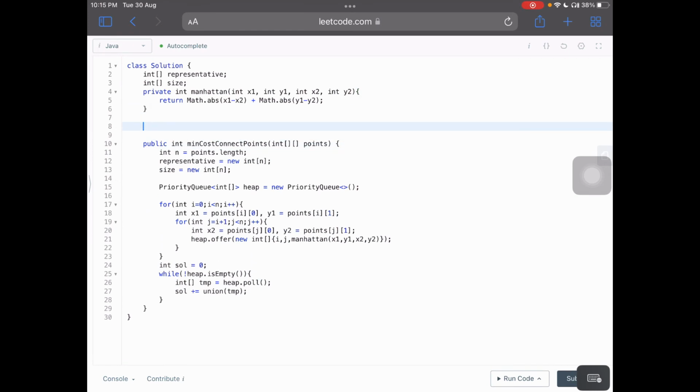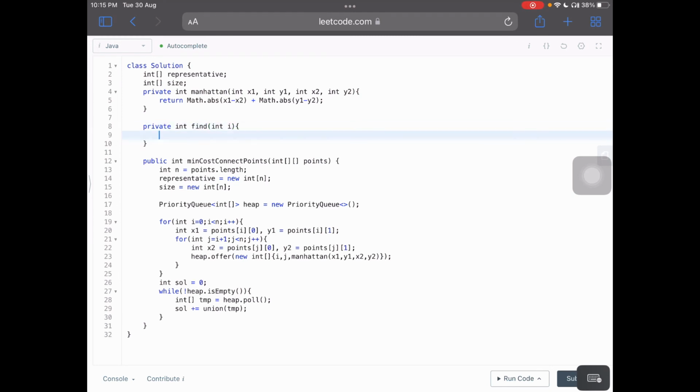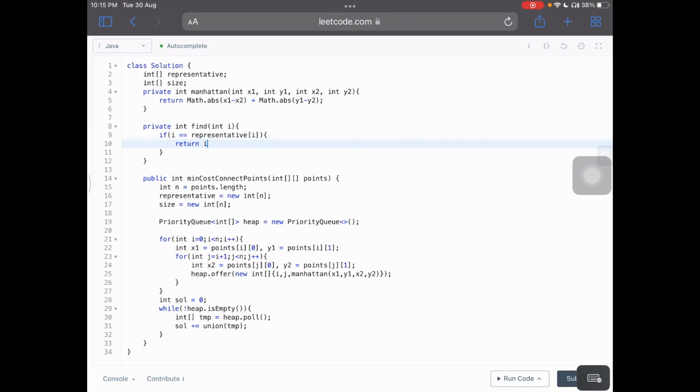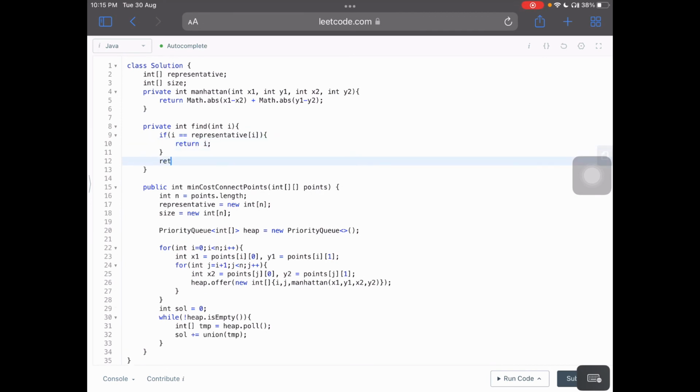Okay, so to apply union and find, we'll have to use two methods. One for find. So how do we find one? If I is represented by itself, then return I. If not, find the representative.